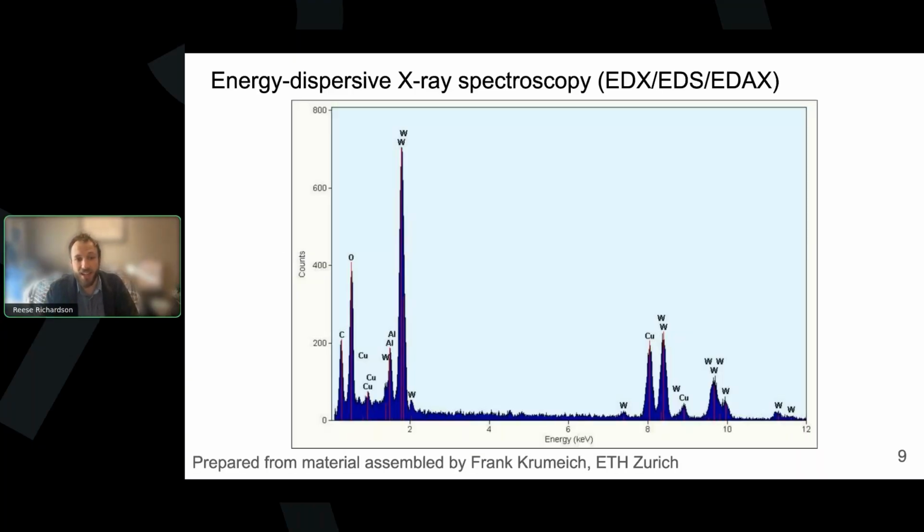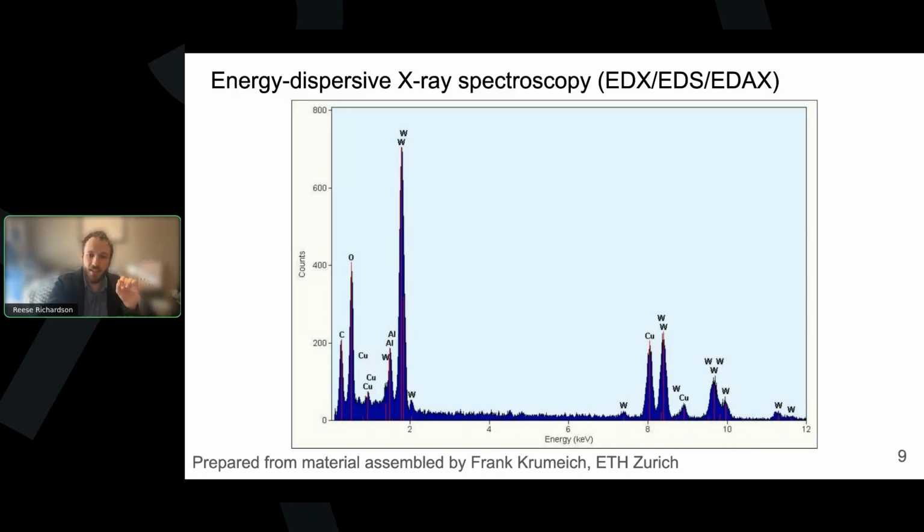So the principle behind EDX, it is a chemical characterization technique where you bombard a sample with high energy electrons, like you would find in a scanning electron microscope, for instance, and then the elements in that sample emit X-rays at characteristic energies. These emission lines are well defined for every element on the periodic table. So you can then look at the spectrum of emission energies, and you can identify what elements are in that sample. So you can see that some of the peaks in this spectrum here are labeled for tungsten, some of them are labeled for copper, and then there is a peak for carbon and a peak for oxygen.